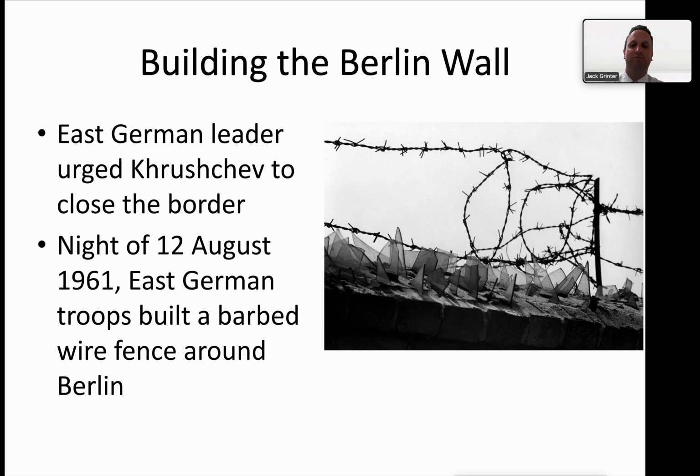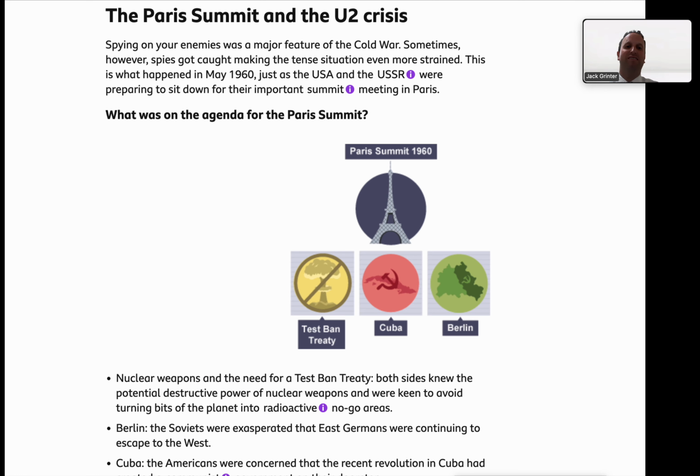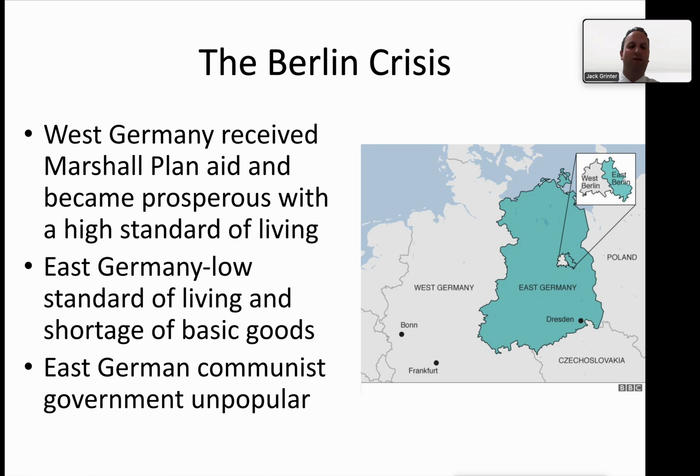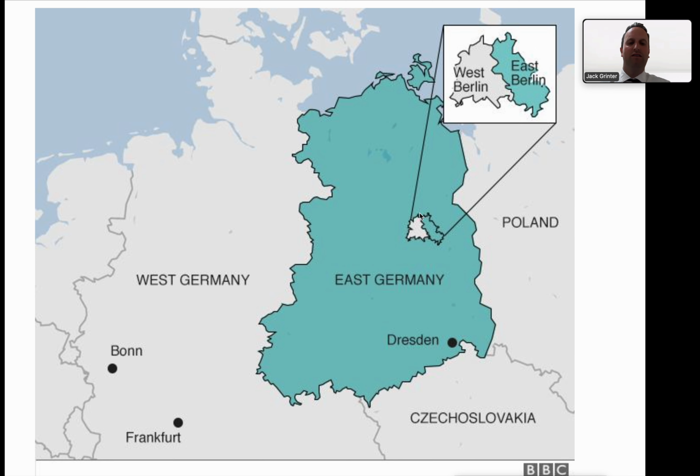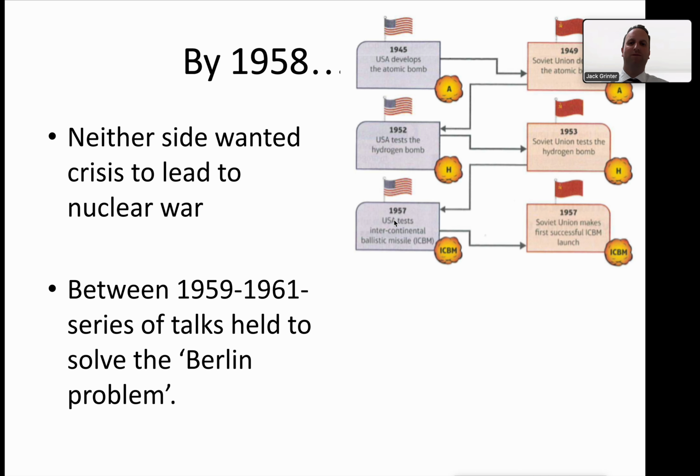So what ends up happening? The Berlin Wall gets built, 12th of August 1961. It starts off as a barbed wire fence around the western section of Berlin. Okay, so if we look at the map, I can get that bigger here. The barbed wire fence, which it started off as, went around the western section of Berlin. So it meant that that border from east to west was shut. They were shutting that border as well.